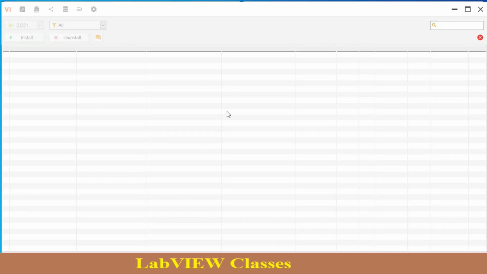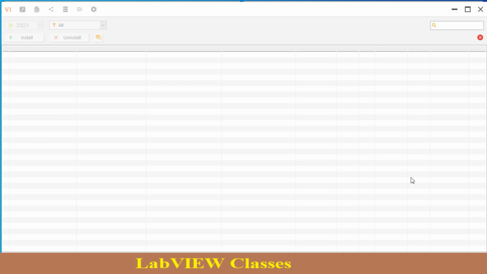Over here, this is my library, that is VIPM. Using this, you can integrate any third-party library inside LabVIEW. Right now, it is downloading libraries.